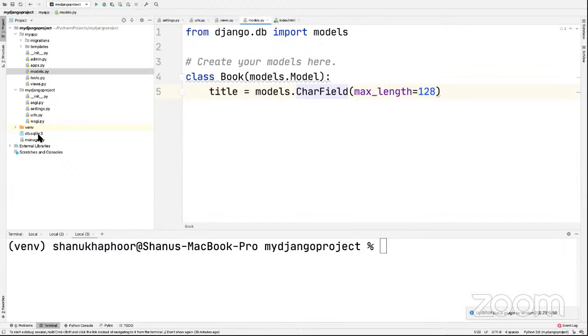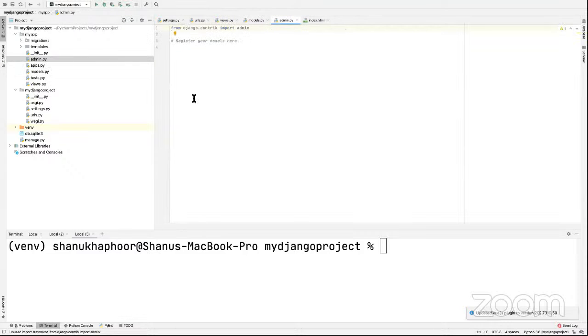Yes, you can install any custom tools, but since we are working with Django, we don't need it because we have the admin interface. So what we are going to do is add this object to the admin interface so that we can view the data of this class from there. To do that, it's pretty simple. You go to the admin.py file and you register your model.